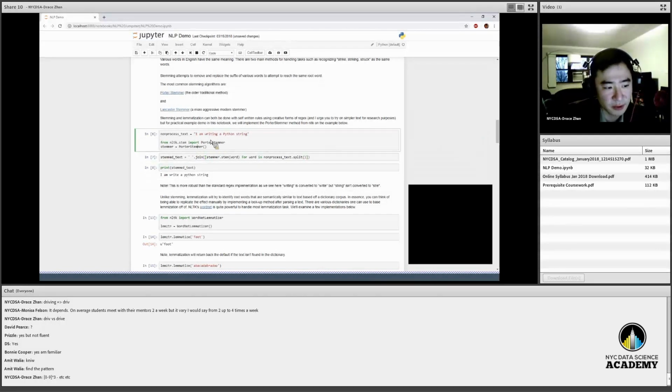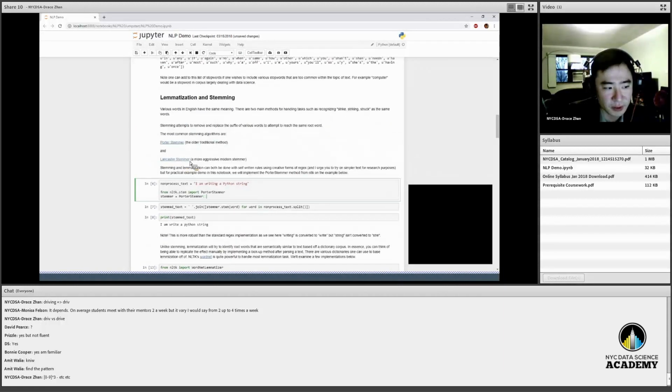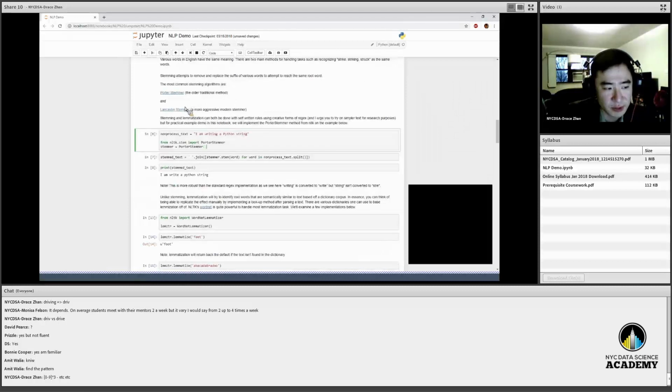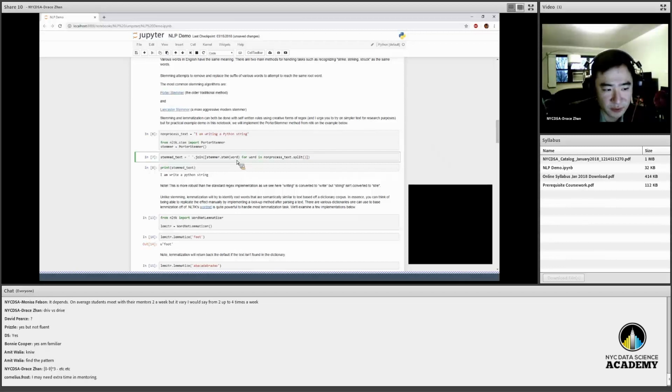What I did here is import a stemmer. I'm going to import the Porter stemmer. There are two stemmers that you could grab from NLTK. There's actually a few, if I recall off the top of my head, there might be more than two, but these are two of the more popular ones. So you're importing this, and now I turn it into what's referred to as a stemmer object, and this stemmer object has a function called stem.